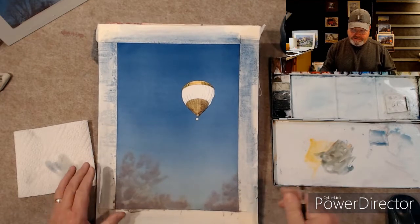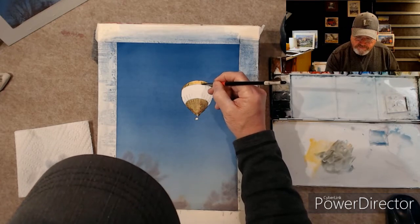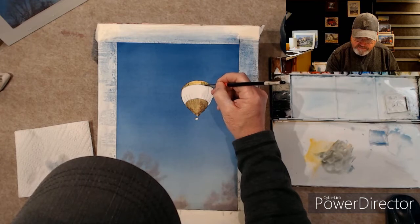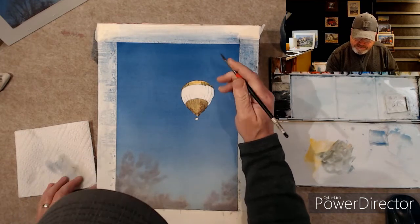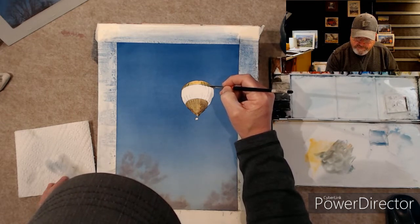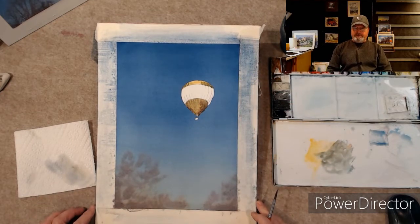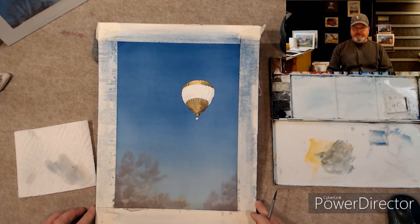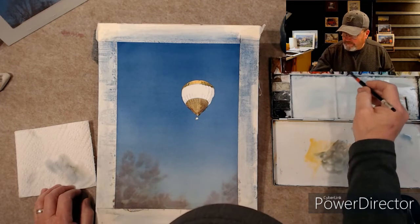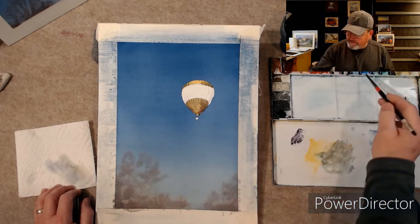Now, as I look at it here, I do have a little issue, and I'm opting to correct it right now a little bit while I'm thinking about it, but I might correct it more. This side here is too high up, so I'm just bringing it down a little bit. I think that's better. I think that works better. Don't believe a word I tell you, because I always change my mind. I see something else I want to do here.